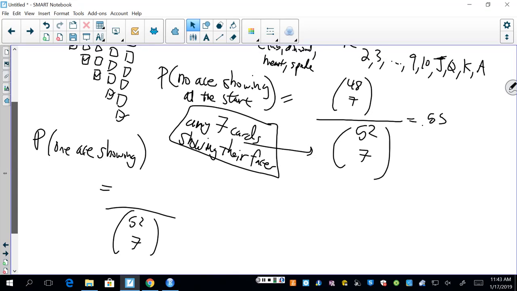One way to do this might be convenient to think about choosing in 2 steps. You have to choose 1 ace. How many ways are there of choosing an ace? 4, right? So you choose 4, choose 1. And then you have to choose the others. How many are left in the population of cards, excluding those aces? You have 48. And how many more cards do you need to choose to get your face-up cards? 6, right? So I don't have that one calculated.